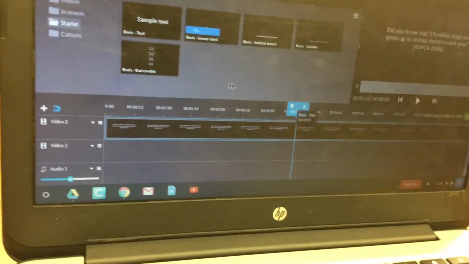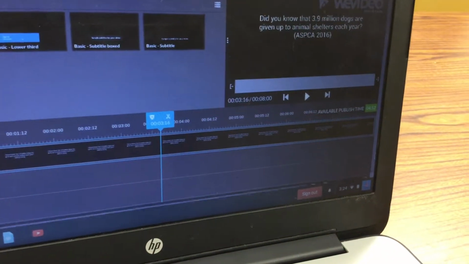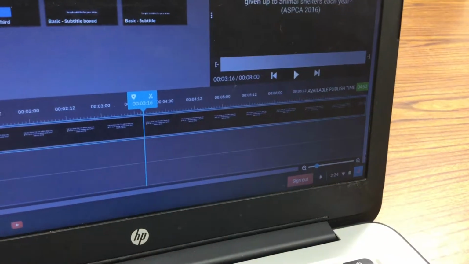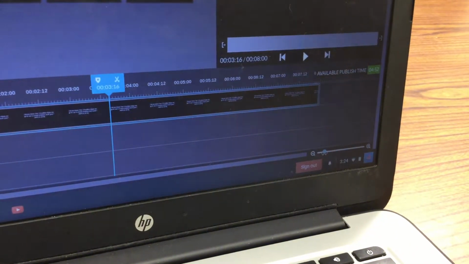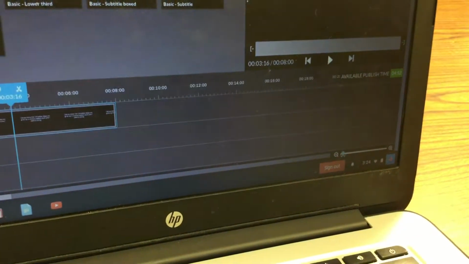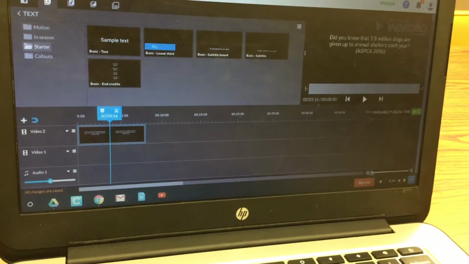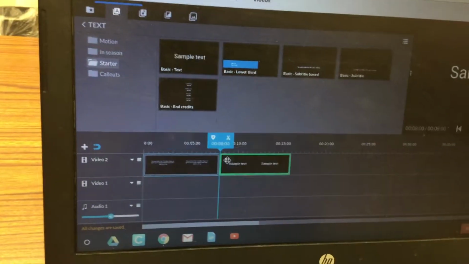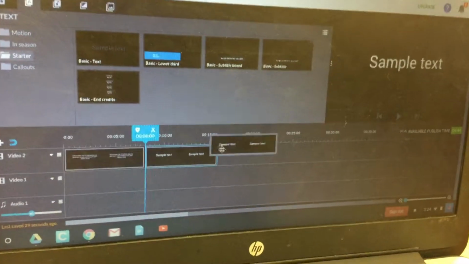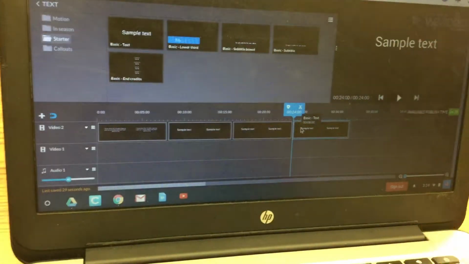Then from here, your timeline's going to end up kind of changing the way it looks a little bit. Scroll down to the bottom and then click and drag the slider in the bottom right corner to the left until your text box only takes up about 1/4 of your space. And then next, add more text boxes. So I'm just going to click and drag, and we're going to add 1, 2, 3 more text boxes, and our timeline should look so that we have enough room for 4 of them.